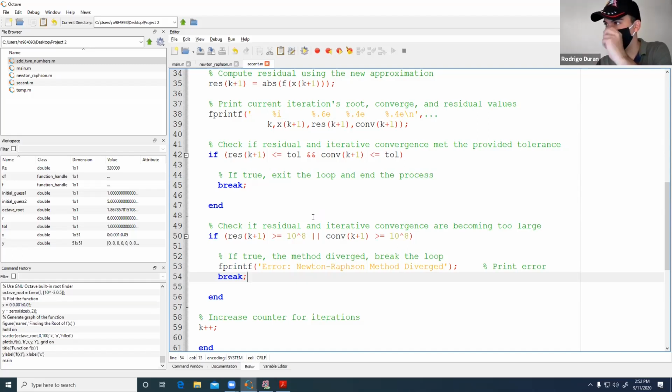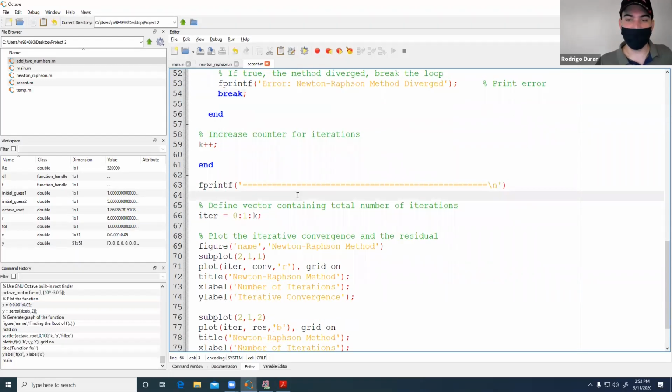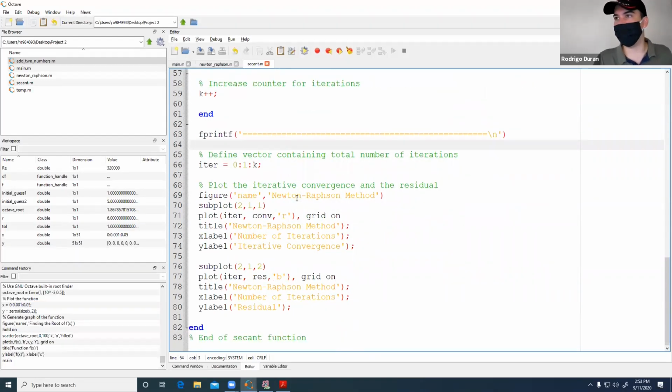Should we use fprintf instead of printf? Well, I don't think you can use printf. That's only for C. That's what I was using. And it was working? It was just printing in the command window. Okay, yeah. I mean, if it works, it works. I know MATLAB doesn't allow you to do it. Octave is different. Octave is made by a bunch of people who are programmers, so they do whatever they want.